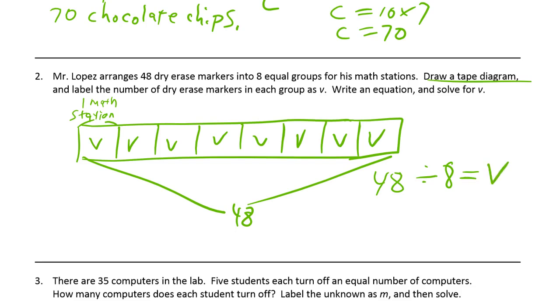We could also, if division is too scary, think of this as a missing factor problem. How many 8s do I need, right? V times 8 equals 48, and that might be easier to look at. Now, this may make it more familiar, and you're thinking, okay, how many 8s do I need? Well, if you know 5 8s, you could start with that one. It's a really good one to guess to begin with, because you know that's 40, and you can see, oh, I need one more 8, so it's got to be 6. So V must equal 6.